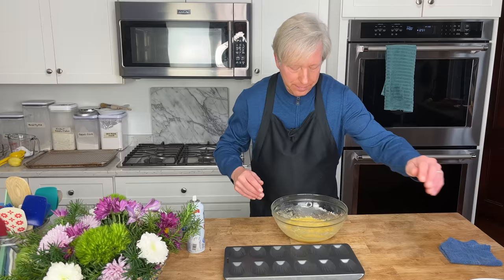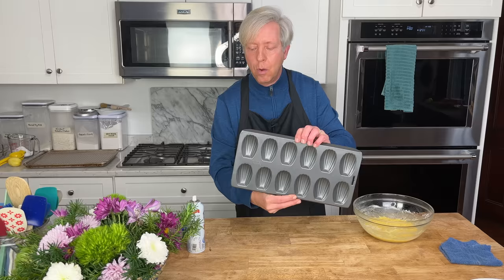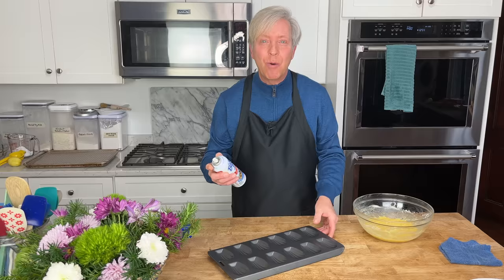And then either grease and flour the Madeleine pan, or much easier, spray it with baking spray. Baking spray contains flour. I'm going to do this over the sink.